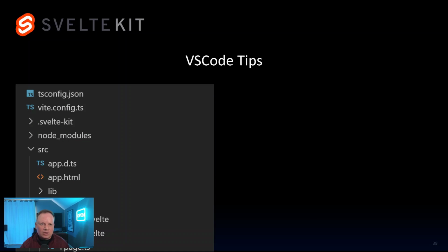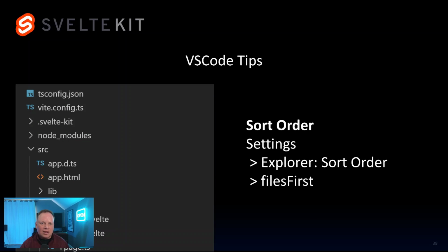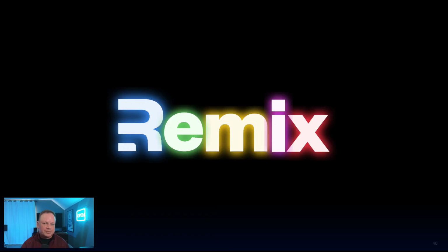The next one I want to talk about is having the sort order set on your file list. And this one feels really weird at first, but as you use it, you realize how much better it is for SvelteKit. You're basically going in and changing the sort order so it's files first and folders second. So the folders go underneath. And that allows you to see all the pages for your route before seeing the routes underneath, which is definitely a nice to have. So a couple of VS Code tips for those SvelteKit users out there.